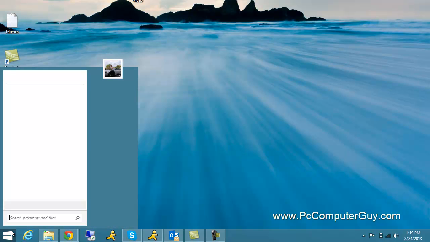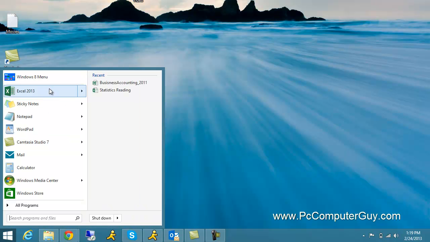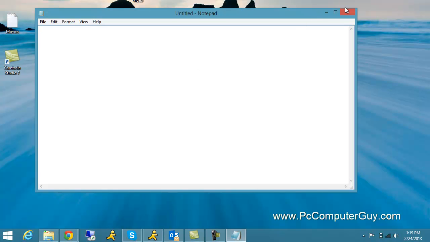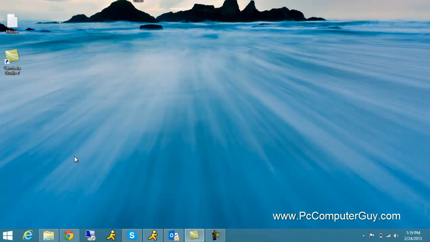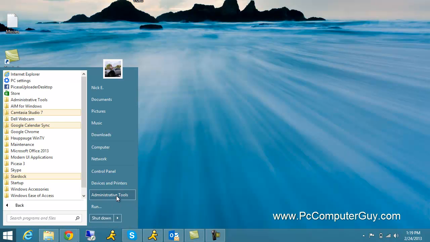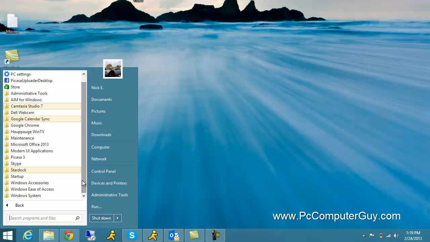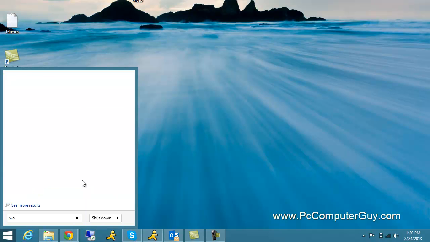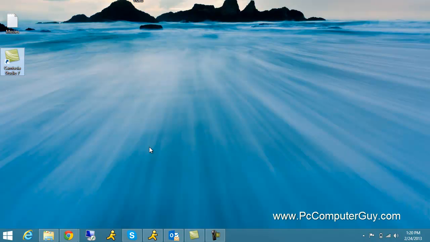But this gets you pretty much back into the regular world here so that you can launch things and do things in a much more comfortable way from what you're used to if you're on a desktop environment. Control panel, I mean, basically all the stuff is back and very much like normal. Again, this is a third-party application. This is not a Microsoft application, but things function pretty much as they did before.